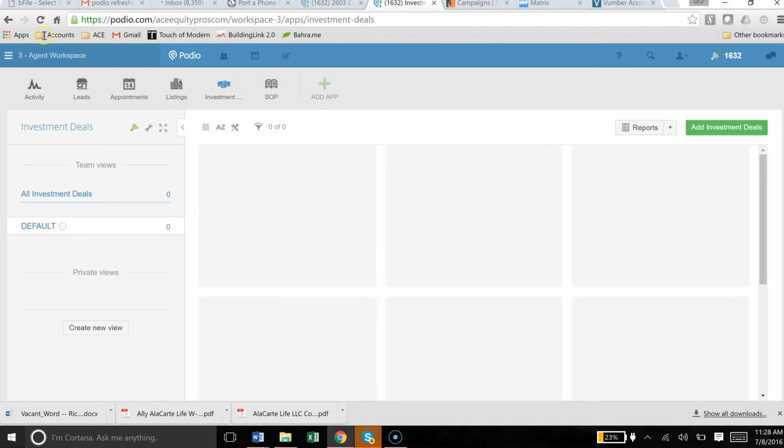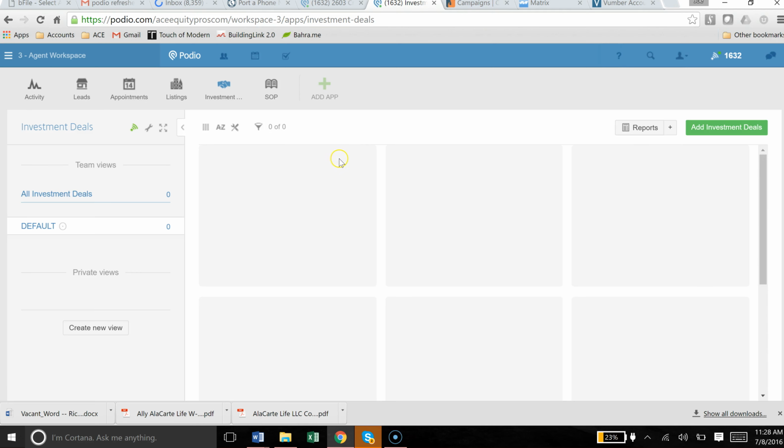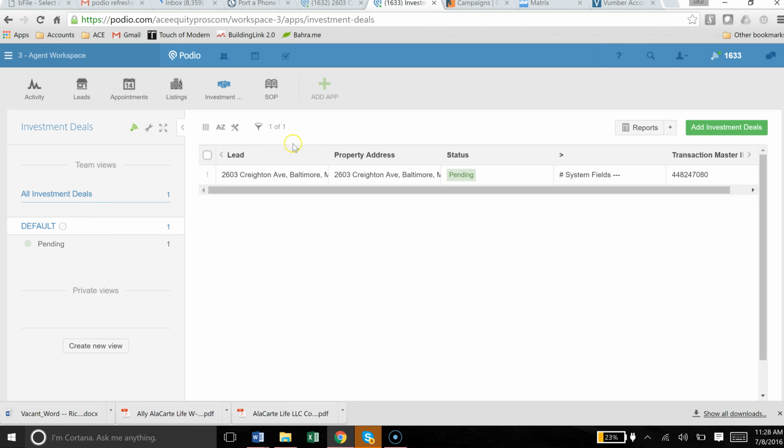What that's going to do is create an item here in this app. This one does take a minute or two because it has to go to our system first, and then it comes back to your system. There you go.